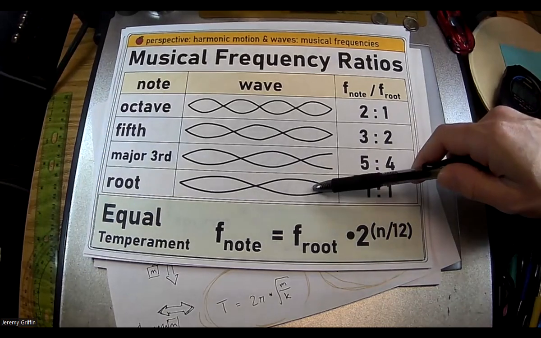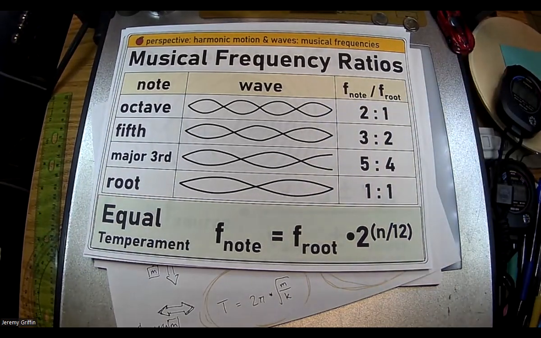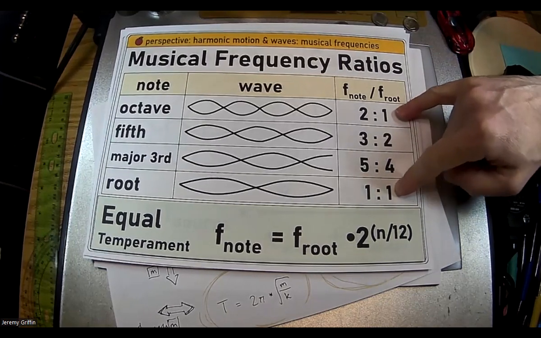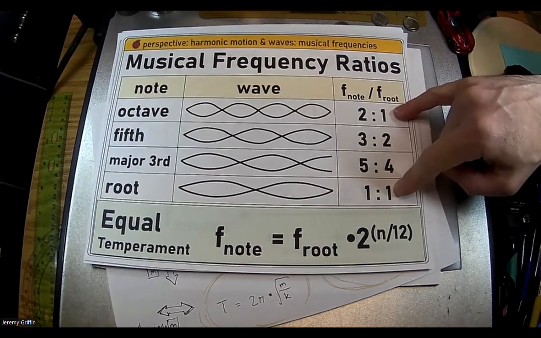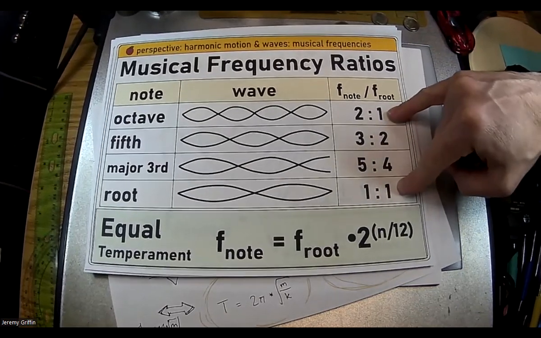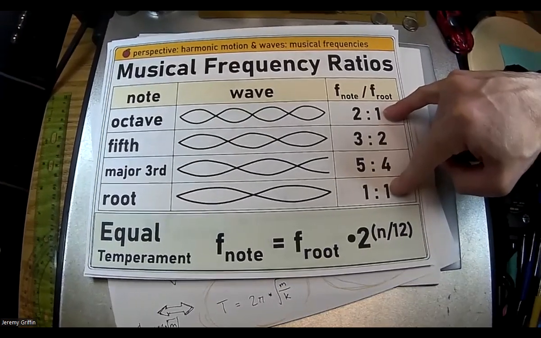Here, this could be a major chord: root, major third, fifth, octave. Okay, so what's the physics? The physics has to do with ratios of frequencies. Whenever you double the frequency, that's how musically you get the octave. So one of the notes, like an A note, could be defined as 220 hertz, and if you double that, you get to 440 hertz. That'll be the next A note, and then 880 hertz would be double that frequency.